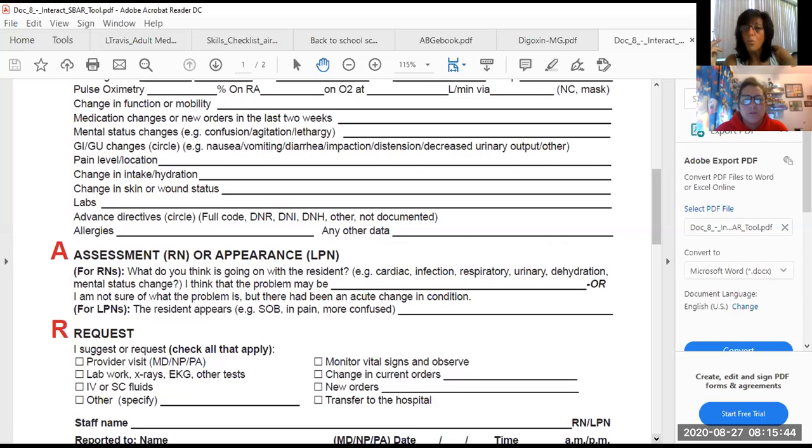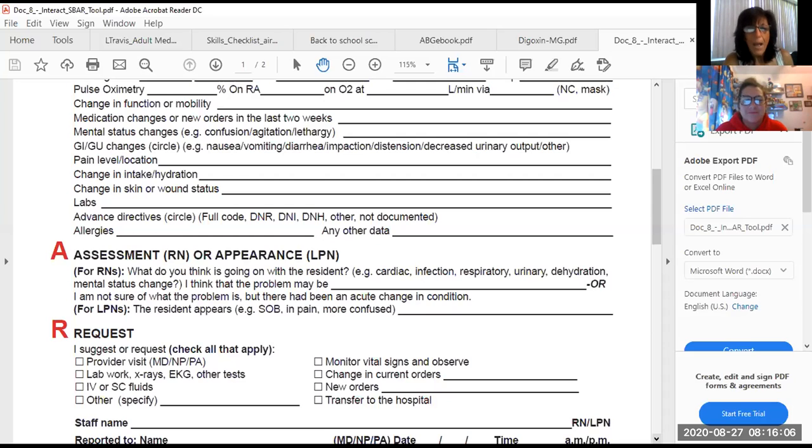Right. So what do you think is going on? Or is it really like with LPNs? Don't worry about that. I don't even teach that to the LPNs because they're not necessarily able to go, I think she's got a 2nd-degree heart block. She's just different. I'll take it from there.